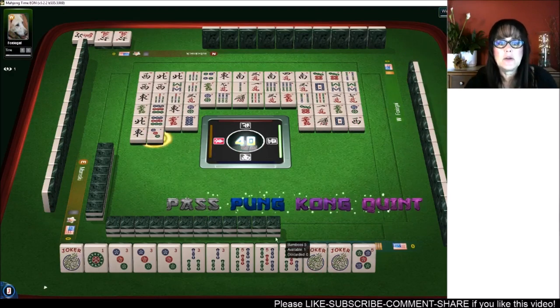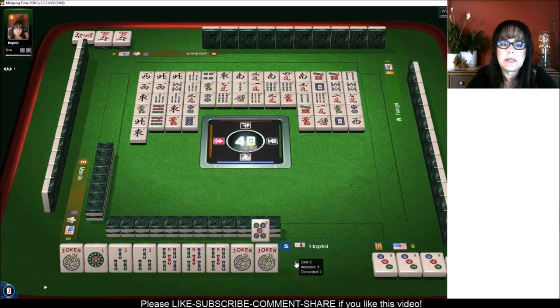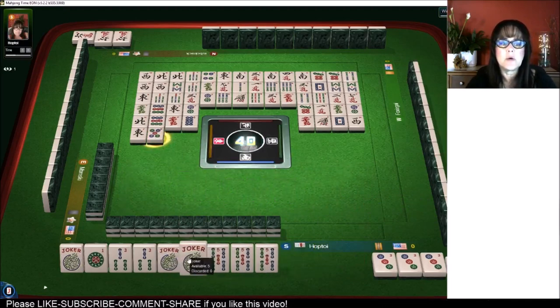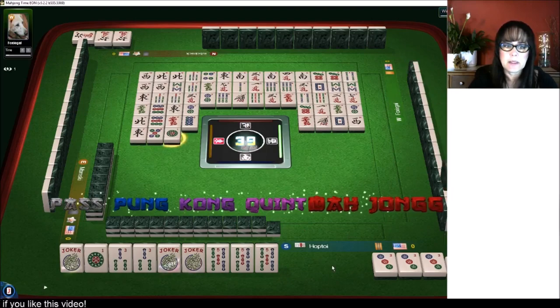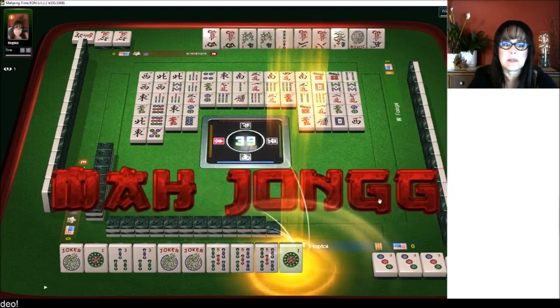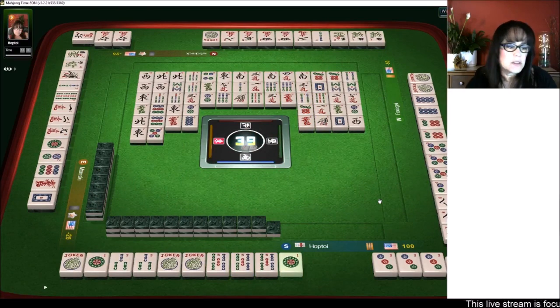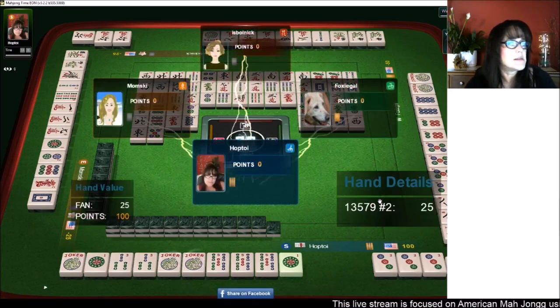Three dots. Okay, we're going to Kong. Kong. And then we can discard. We're ready to win on any one of these tiles. One dot, three bam, or five bam will be a win for this hand. One dot. There it is. Mahjong. So we got a win. Second hand down, second hand down under odds.